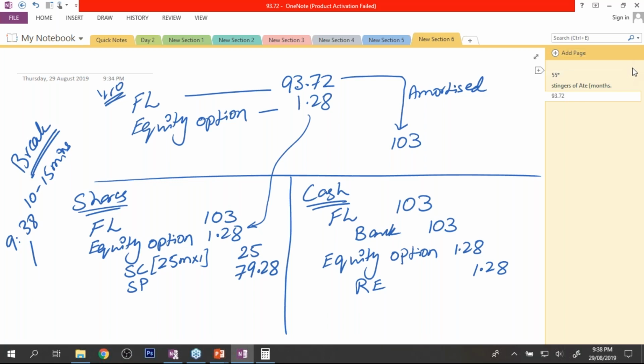Yes, Sabah, issue of loan notes means the liability. Ashita is asking why retained earnings. Ashita, because it's a gain on equity, and whenever we talk about gain on equity, it is recorded directly in equity. Yes, Salman, in both cases, liability and equity will be eliminated. Yes, Salman, the examiner has gone into this much detail. This question is one of the past paper questions which I have just solved. So let's take a break and then come back again.